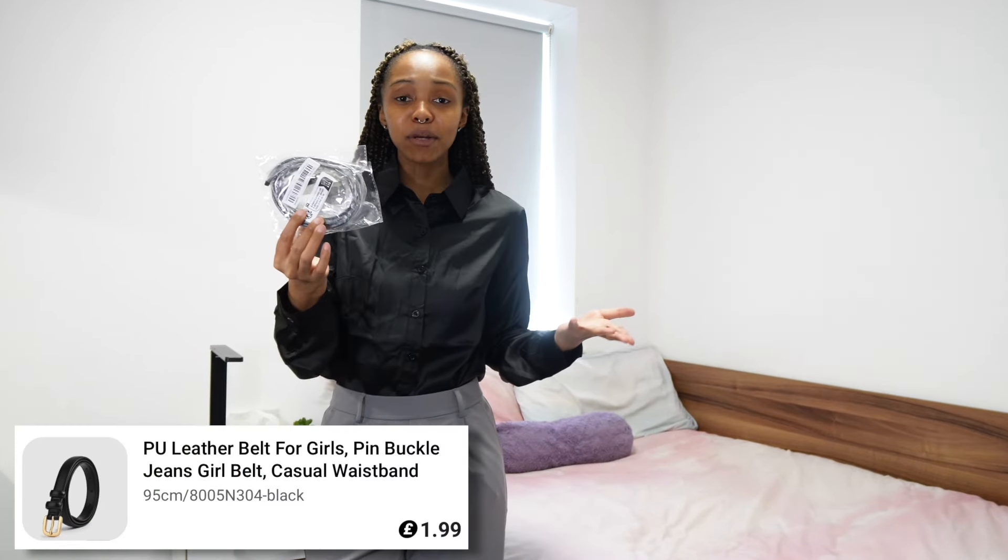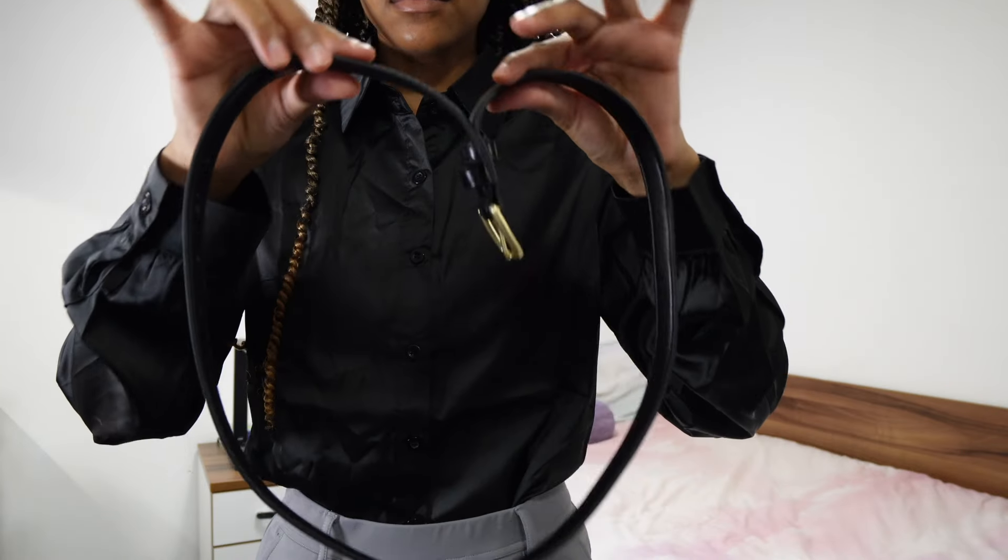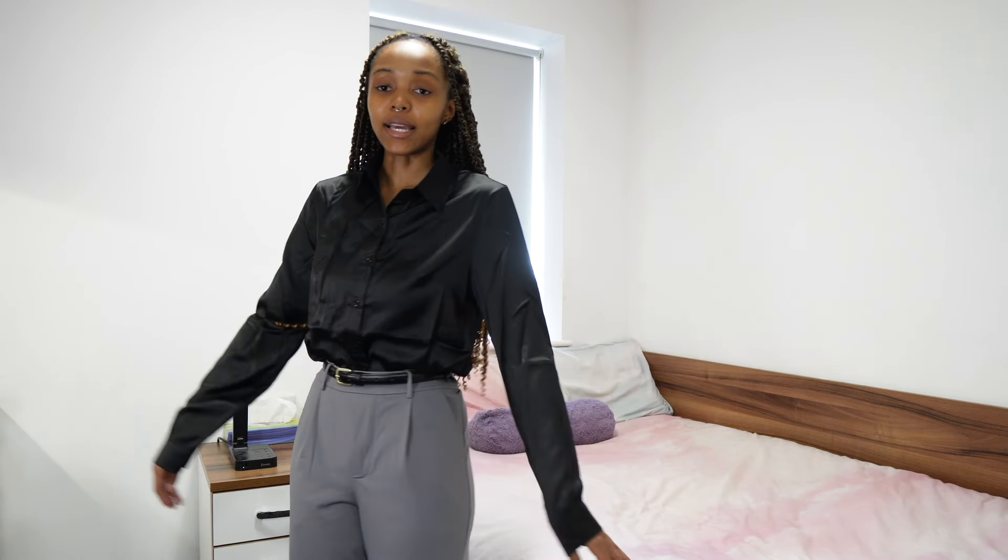For the next item I've changed into some gray work pants - I feel like this pairing fits so much better together. How many videos have I said I need to get a belt? Well today's the day. It's just a plain black belt, super affordable at two pounds. I usually have issues with belts not having enough holes, but this one has four extra holes so you can get it pretty tight. I feel like that just brought the whole look together - with my loafers and I'm ready for my 9 AM Monday morning meeting.